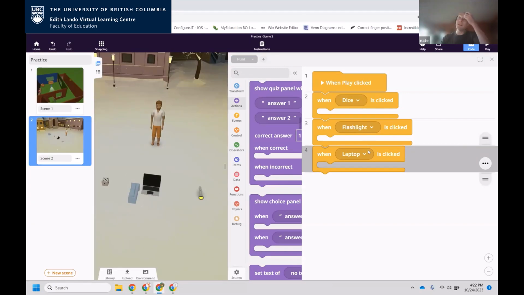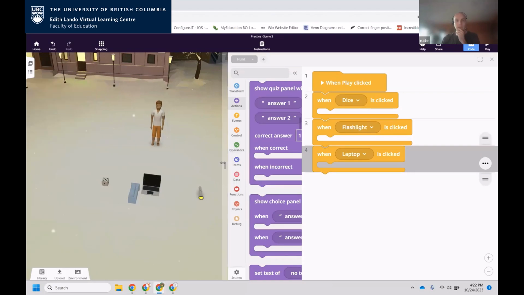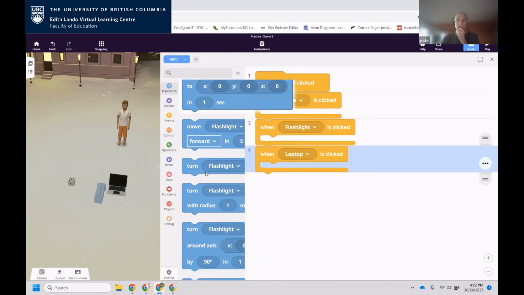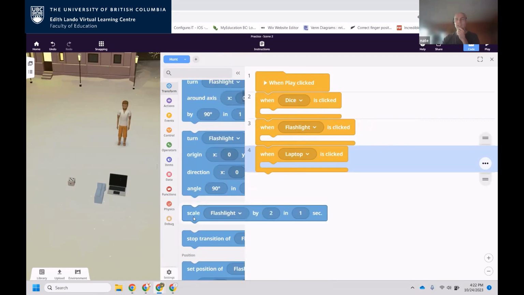Here's what we need to do. We need to make it so when we click on the item, it shrinks really small. So once you've got your 3 pieces of code sitting here, these 3 pieces of code that you can see on my screen, I want you to come up to transform on the top, the one with the 4 arrows on it. We've used this before. And I want you to come inside of it, and come all the way down, and there's one called scale, SCALE. So I need everyone to take their time and click on transform and come all the way down and find the one that says scale. And it says scale something by 2 in 1 second. It's farther down.